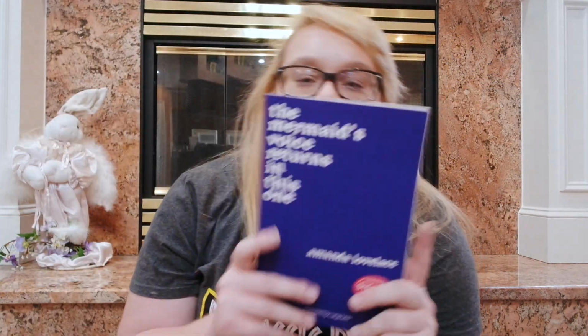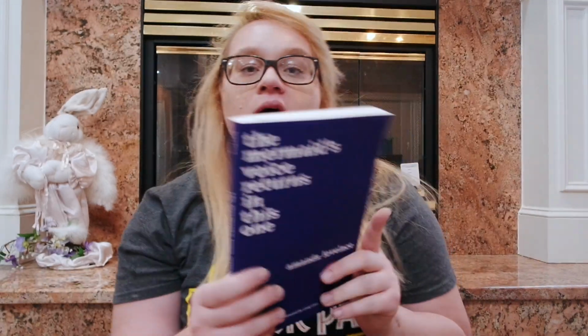Do you have a poetry book? I have many poetry books, most of them by Amanda Lovelace. I have one by Gabby Hanna, one by Rupi Kaur. I have a whole collection of poetry books, but this one's my newest one, The Mermaid Returns in this one. I got the signed edition because I'm obsessed with Amanda Lovelace, so excited. I haven't actually read it yet. I just got it in the mail a week ago, I think, and I was in the middle of reading another book, but yes, very excited. Usually I devour these the day they come in, so I'm very upset that I haven't read it yet. But this is my next read, and I'm ready to be torn apart once again by Amanda Lovelace.